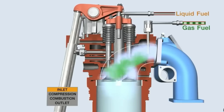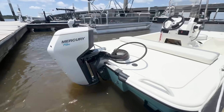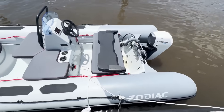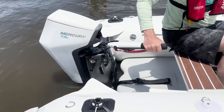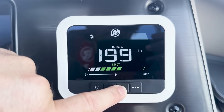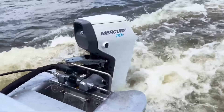Electric motors are about to flip this entire conversation on its head. Electric motors produce maximum torque from zero RPM — that means instant, brutal acceleration that would make your gasoline outboard cry. The physics of electric motors means they're incredibly efficient, nearly silent, and require almost no maintenance. Within 10 years, electric outboards will dominate everything under 50 horsepower. The technology is already there — we're just waiting for battery costs to drop. The torque characteristics of electric motors are perfectly suited for getting boats on plane, and the silence will transform fishing. Imagine sneaking up on a school of fish without any engine noise.